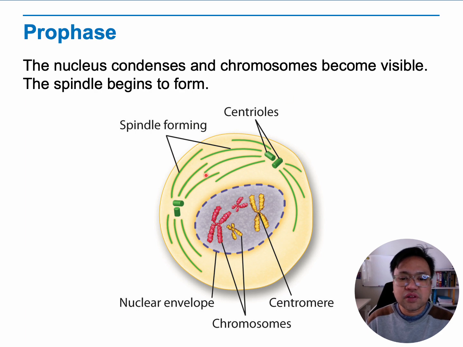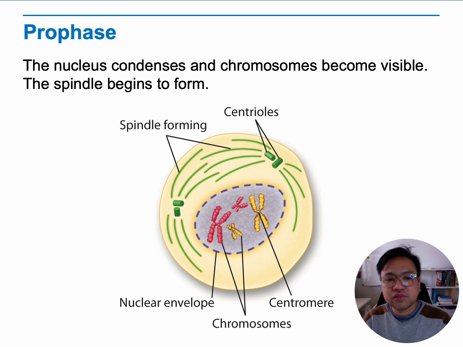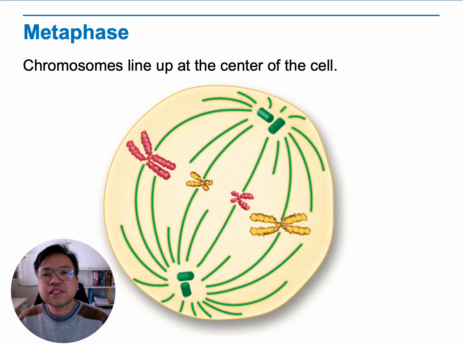The nuclear envelope begins to break down, marking the very end of prophase. This allows the chromosomes to move freely within the cell and interact with spindle fibers. Each structure in this diagram is essential for ensuring that the cell can divide its genetic material accurately. As we move to the next phase of mitosis, we will see how these components work together to complete cell division. Let us move to the second phase of mitosis, metaphase.